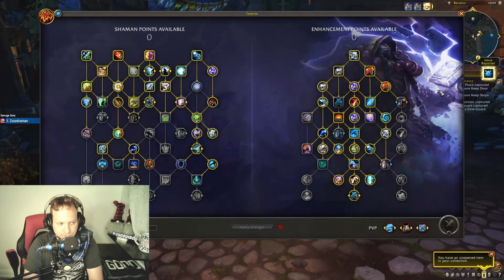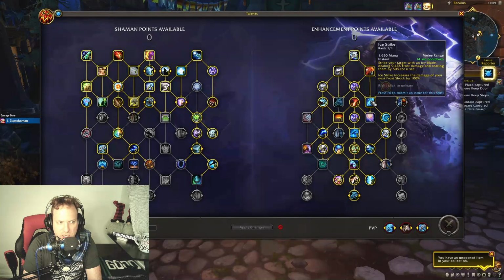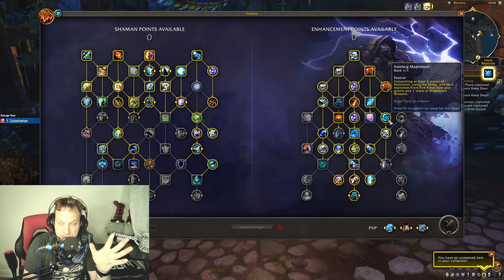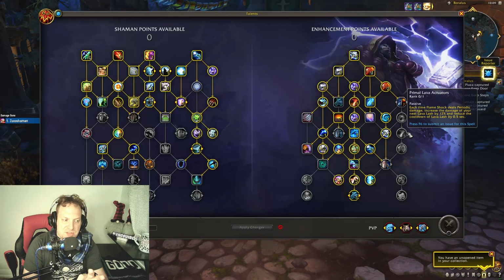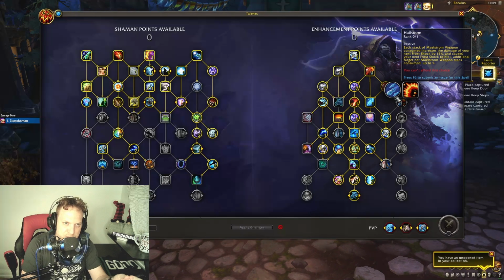There's the Hailstorm variant, which is where you take these two and then you pivot off to Hailstorm here. You get Ice Strike and Swirling Maelstrom. Make sure you have this trio right here. And this helps you generate extra Maelstrom Weapon stacks, and it helps you sprinkle in some ice damage, essentially frost damage. You can still take Hot Hand if you want to, and it might actually be a good idea to take this other row down here. But then you're pivoting over to Primordial Wave, and you're not taking some of these ones in the middle, but you've got a more consistent damage profile with Hailstorm.